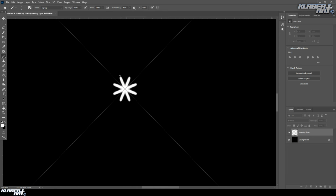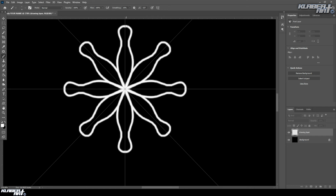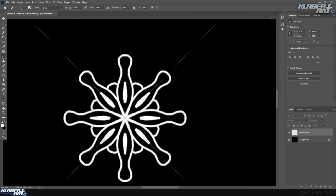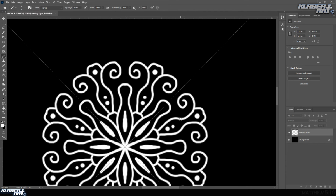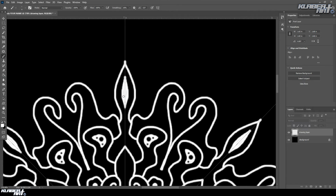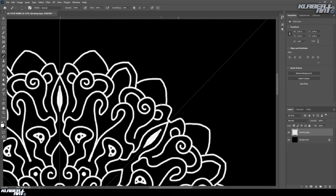Now what you do is, I like to start in the middle, and if you work really slow like this and connect it, just work really slow, you can create really intricate, beautiful mandala work. Now my brush is really small, and my brush is at 100% hardness. Now I like to stay zoomed in while I do this, and you can see that you can even do dots and stuff, and color in stuff, and erase stuff, and it'll do it on all the other segments at the same time.